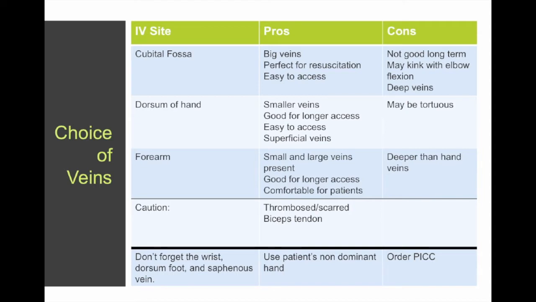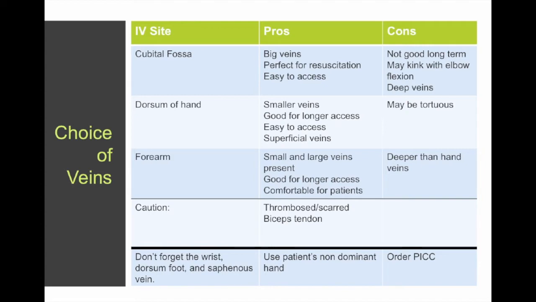So for example, you don't need to put a 14 gauge or 16 gauge large cannula for most just antibiotic and regular fluid administration. But then again, if someone's coming in through the emergency department or is at risk of serious blood loss due to whatever pathology they've got, whatever surgical procedure they're about to have, you might want at least an 18 gauge cannula.